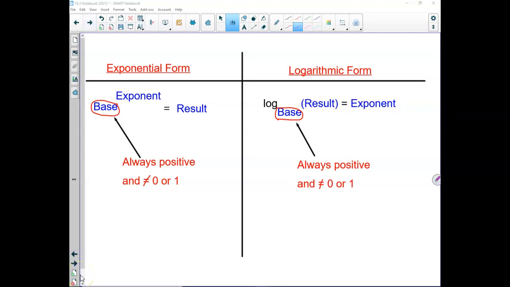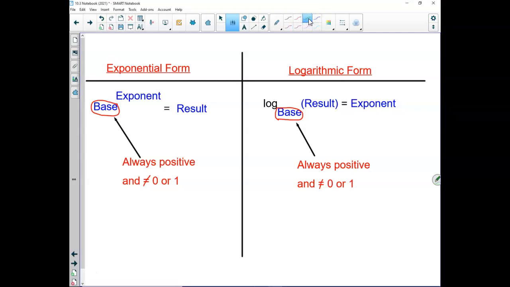Okay, I just have this slide here to remind you of the difference between exponential form and logarithmic form. Remember, exponential form is a base, some number raised to an exponent equals some result. Sometimes it's called an argument rather than result. Well, in exponential form, that's the log base. The base of the log is the same as the base of the exponential function. Remember, logs equal exponents, so the result is inside.